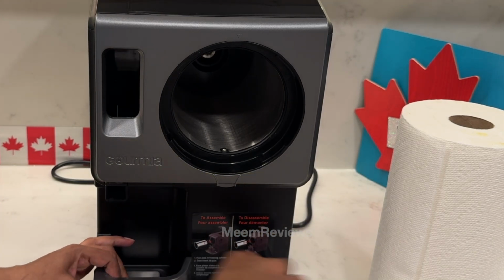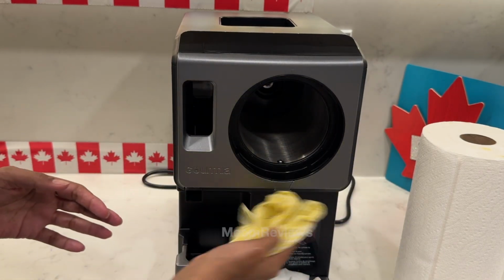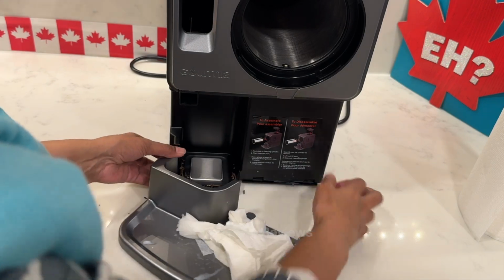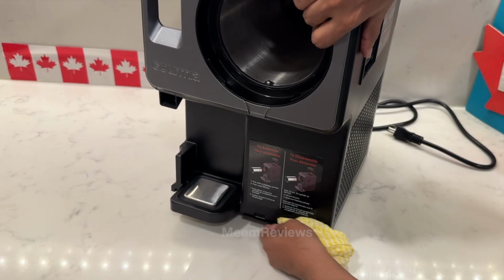Personally, I'd just run the rinse cycle for a minute or two if I've used something sticky, just to loosen things up, and then remove everything and wash it all properly by hand. Lastly, I wiped down the drip tray and even under the machine because some liquid had leaked through.